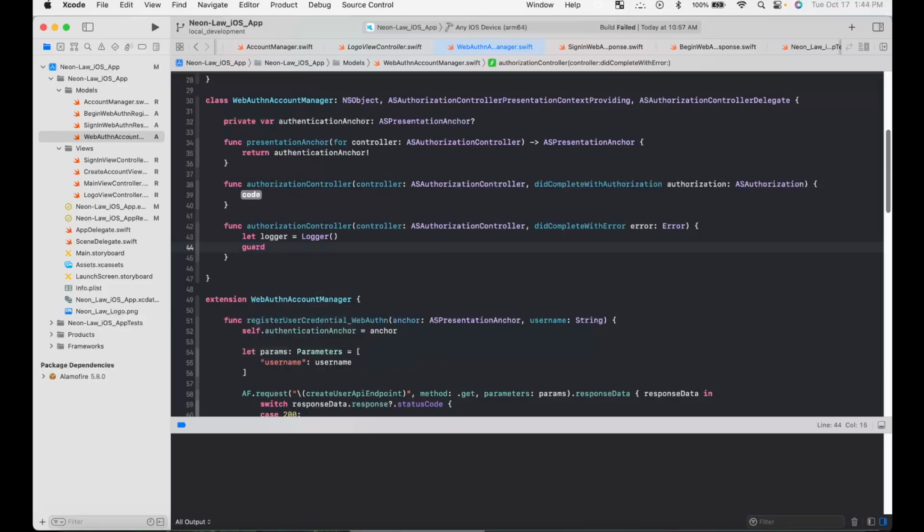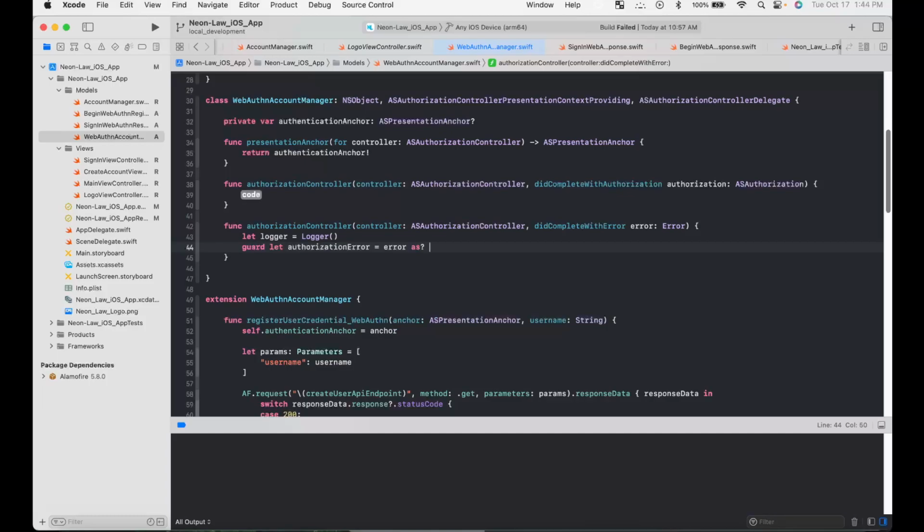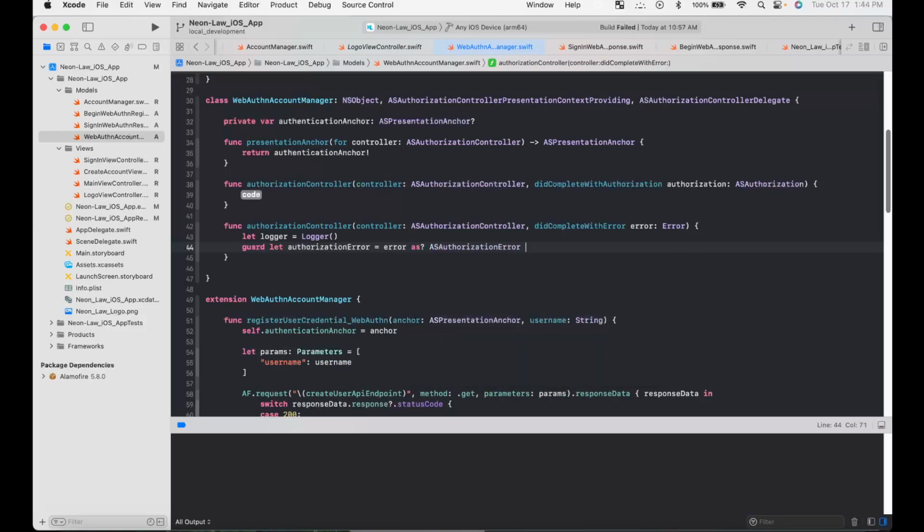So we'll do guard let authorizationError equals error as optional as ASAuthorizationError right here, else return.